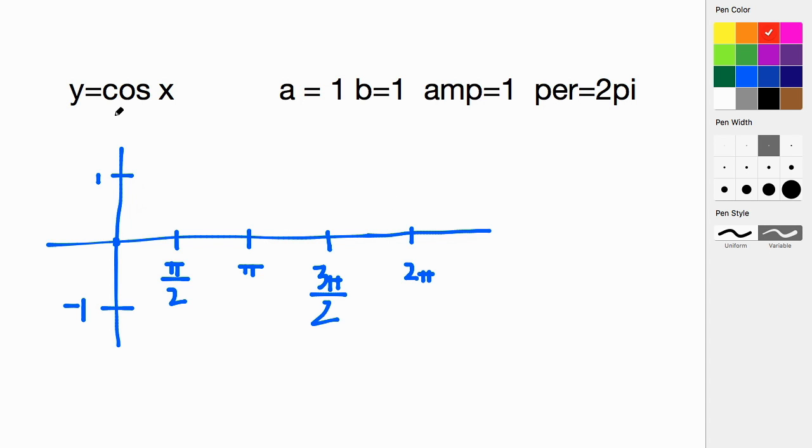We've got cosine. If you can't remember, we can find out what is the cosine of 0, or what is the x-coordinate of 0. And we find out that that gets us a positive 1. If we take the cosine of 90, you can look at the x-coordinate of 90, that's actually 0. So that puts us right back on the midline, or the x-axis. If you go to pi, you know that x-coordinate is -1. And then here again, we're back at 0 and back up at our maximum value of 1.